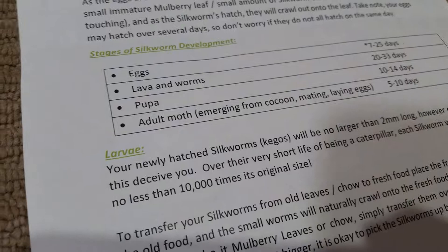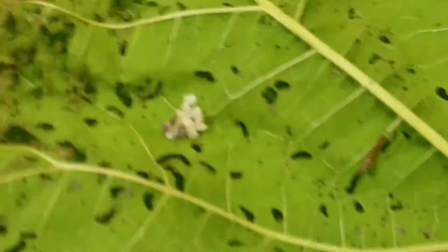Males live up to 10 days, while females only live a couple of days. The type of silkworms we got is called zebra silkworms — that's the type right there. There are actually four types of silkworms, which we'll explain in another video. Those white things are a group of eggs right there.